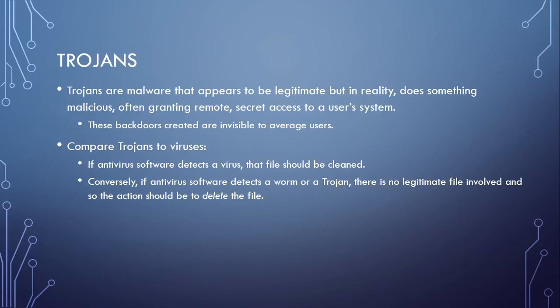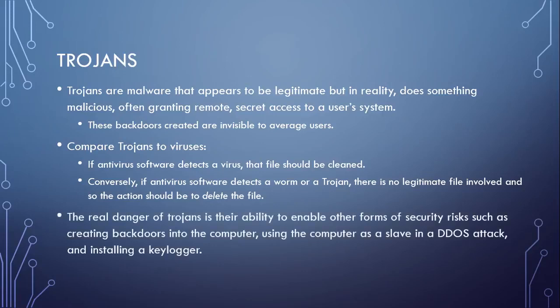Conversely, though, if you detect a worm or even a Trojan, remember, those are standalone programs, or they're baked into whatever you got. There's no legitimate file. The whole thing is compromised, and the action should be delete the file, remove the program, whatever it is, purge that out of there, because all you're doing is leaving yourself a huge vulnerability risk.